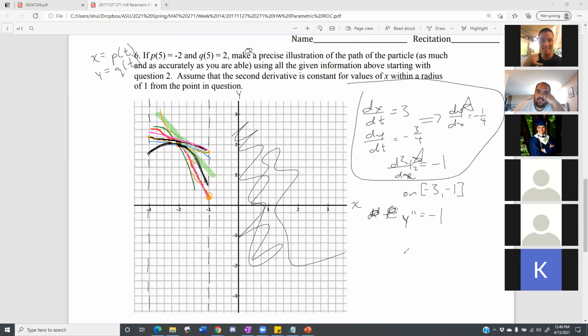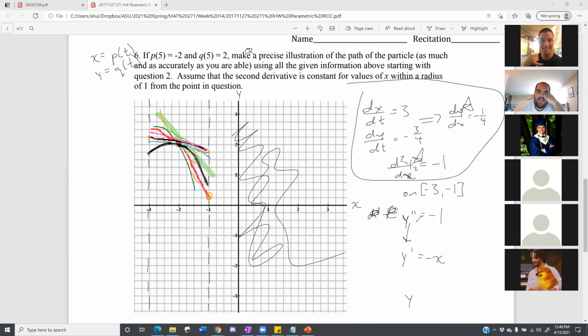I eventually want to work up to y. So how would I do that? How would I get from y double prime to y? Find the antiderivative. Cool. What's the antiderivative of this? Negative x, negative y. Or no? It's actually -x. Okay, it is -x.